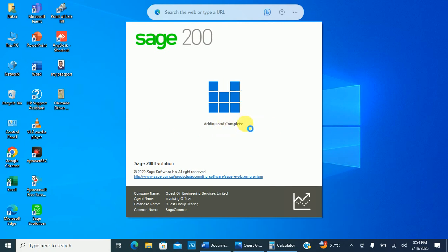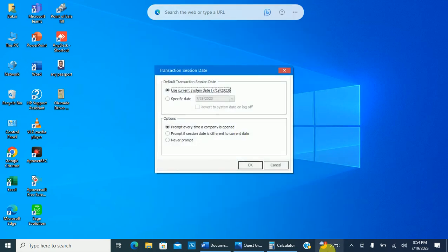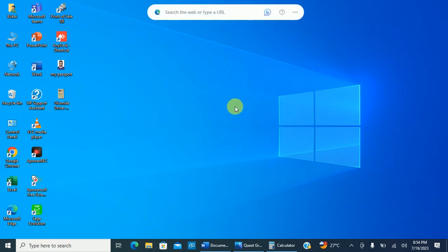So the invoicing officer needs to invoice that document before we can place another order.